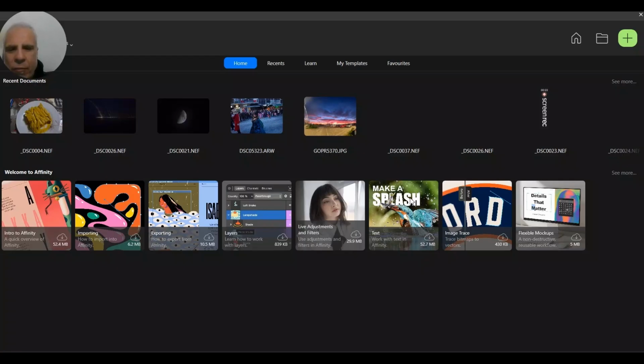This application, Affinity, was and still is one of the best out there, similar to Lightroom and Photoshop. I'm saying this because you had to pay them money to use a lot of good features, but many features were free.